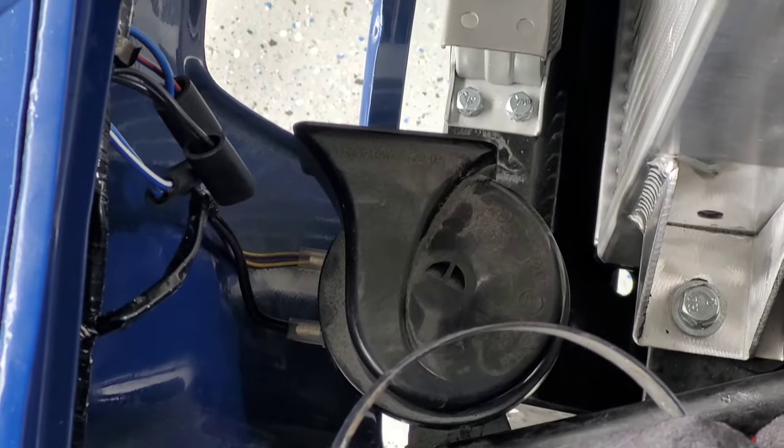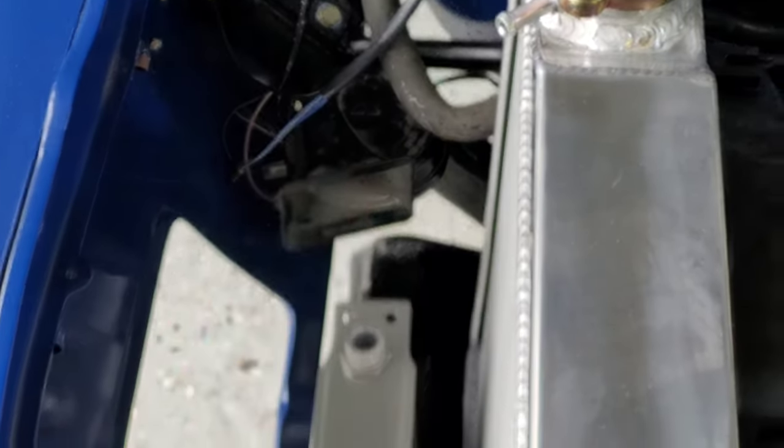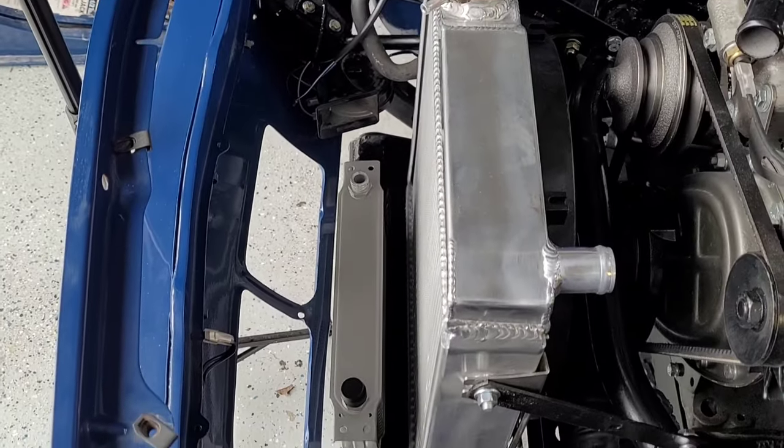In an ideal world, if I just happened to turn these horns the opposite way around, that would have been on the far side, and would have made life a lot easier. Well, anyway, it's in.